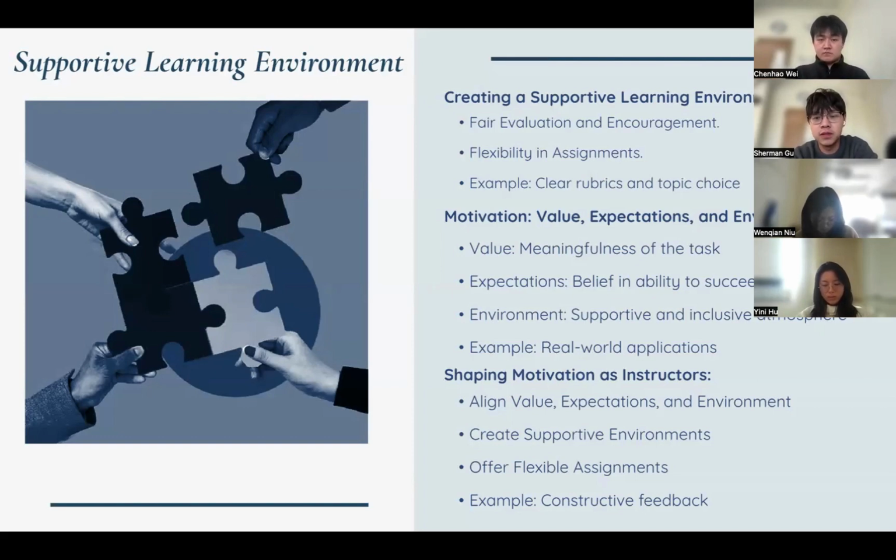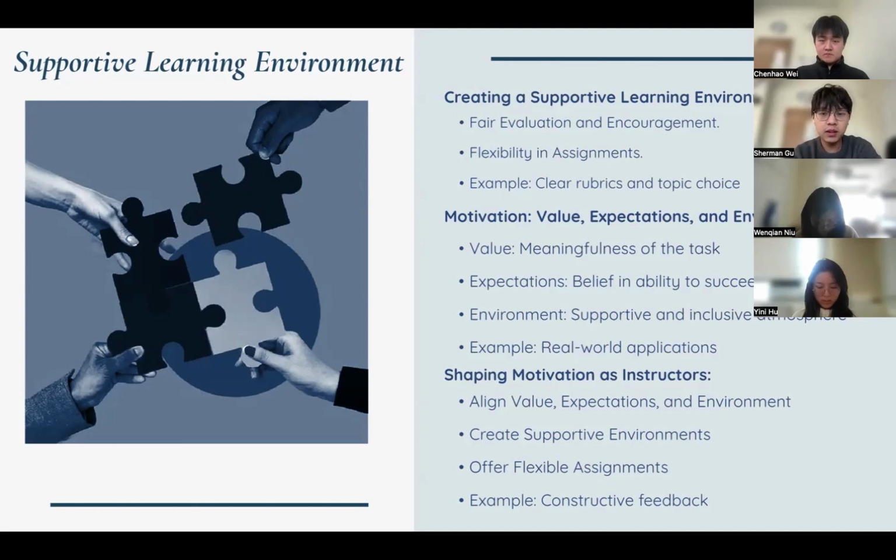When students believe they are graded fairly, they feel more confident and are more likely to stay motivated. And flexibility in assignments, like allowing students to choose their own topics, makes tasks more relevant and meaningful to them. This increases engagement as they see a personal connection to their work. For example, using clear rubrics provides transparency and letting students select research topics enhances their sense of control and interest.